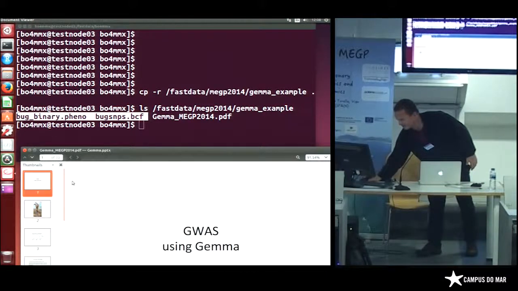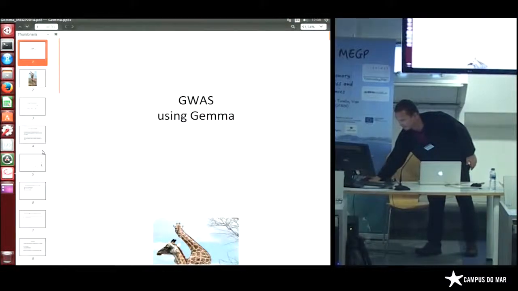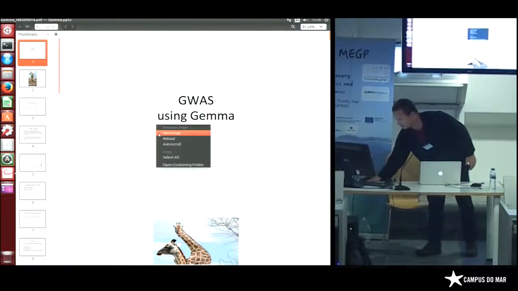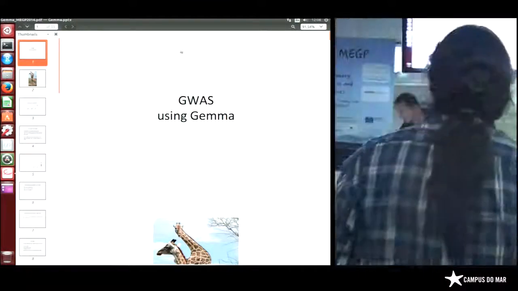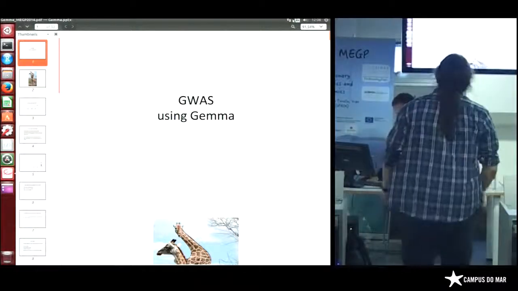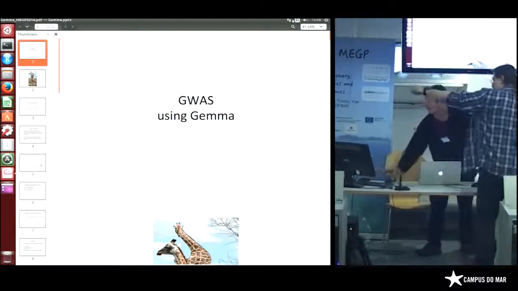How do I make this full page? Somebody will help you. Who knows how to use this operating system? I want this to be a slideshow instead of a sideshow.